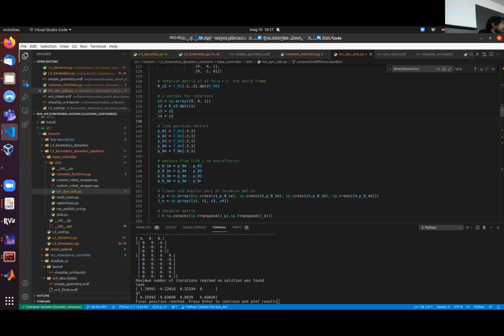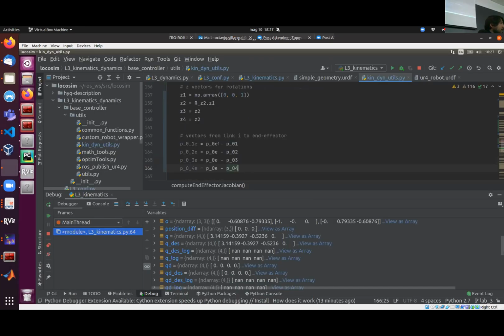First I computed the difference from the end effector to the link frames, which is this one. So basically I'm subtracting the position of the end effector with respect to the world minus the position of the link frame with respect to the world. We do this for all the joints, and we're going to need this to do the cross product. So then we perform the cross product.